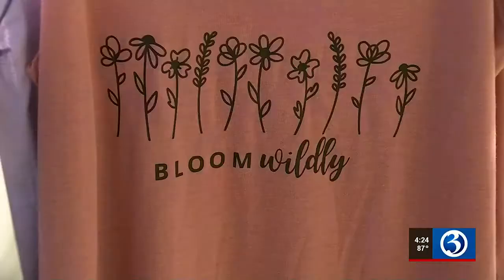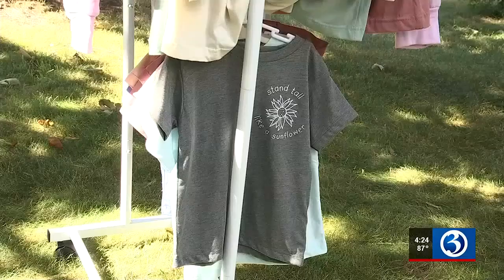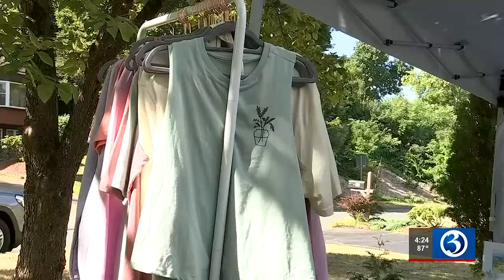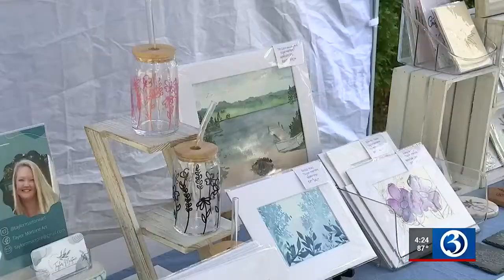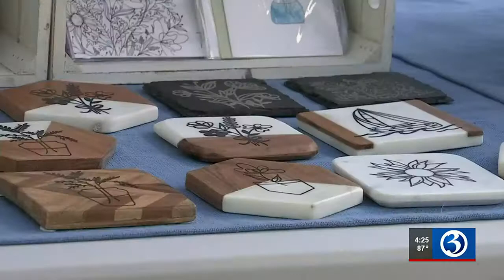All my art is pretty inspired by nature and seasonal inspiration. So right now, we've been featuring a lot of sunflowers and pastel colors for spring and summer. We're excited to get into more of those harvest colors and those rich tones. I'm really looking forward to our apparel collection for the fall and having that match the season that we're in. Even though she's only been selling her pieces for just a few months, she's loved art forever, and now she's able to share that love with others.